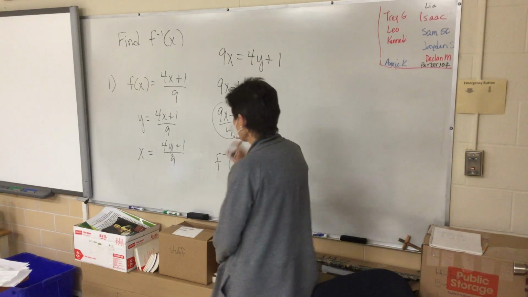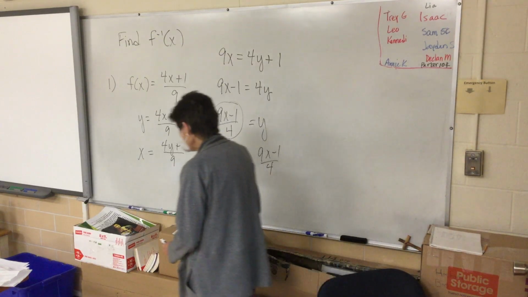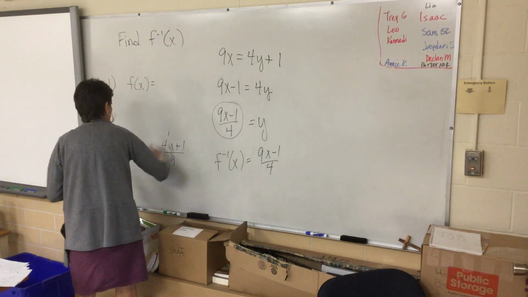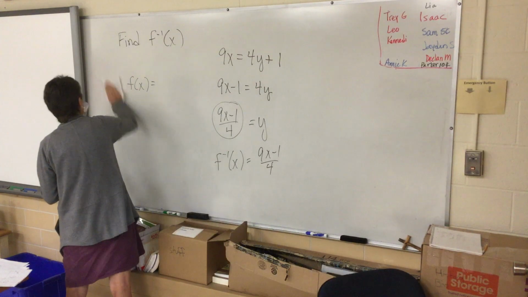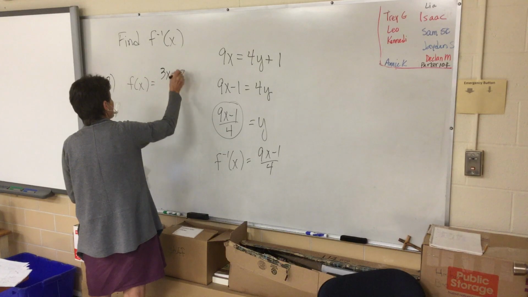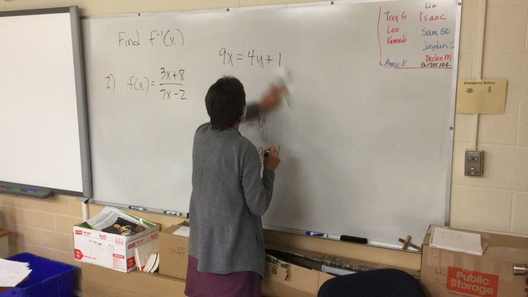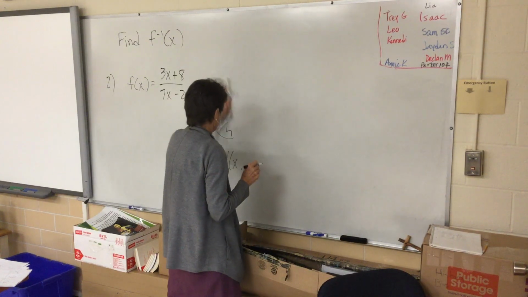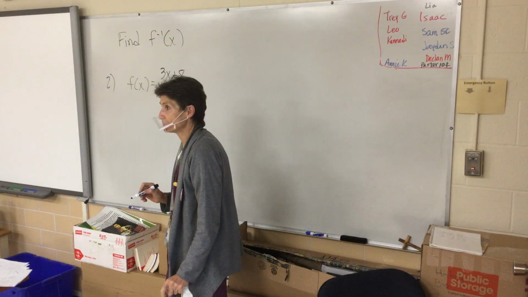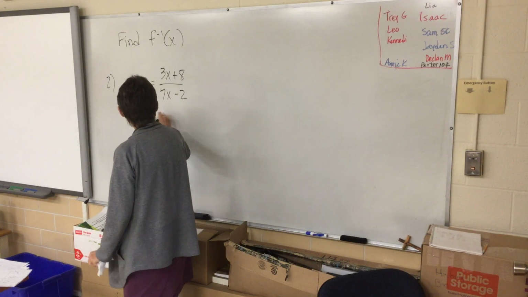Now, that's problem 1, okay? Pretty easy, pretty straightforward. Problem 2 will look more like the ones we just did. Directions are the same. This time it's (3x + 8)/(7x - 2). Now, we're certainly not going to panic, because don't we start the same way as always? So we'll start by changing that into a y.